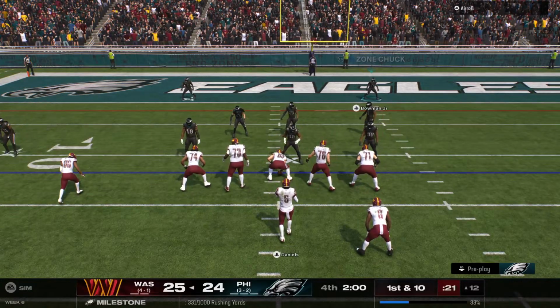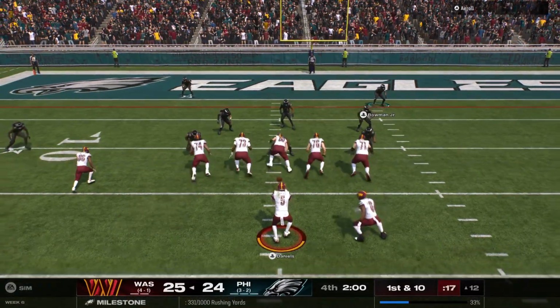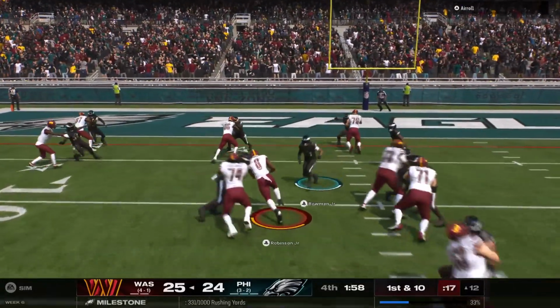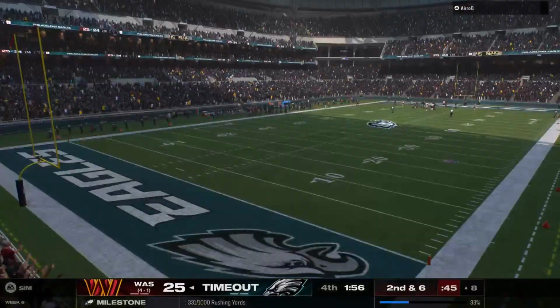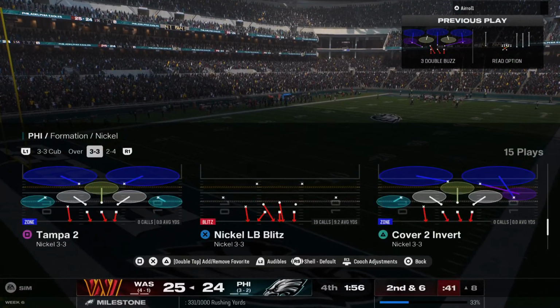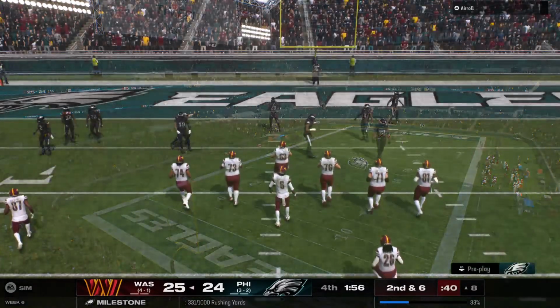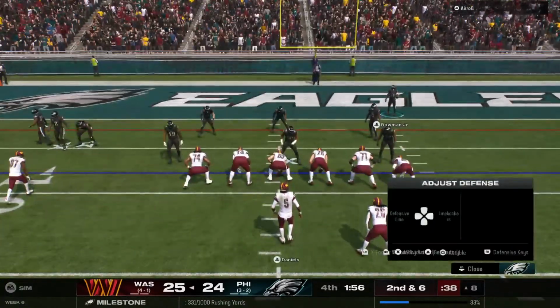They have themselves another 1st and 10. Robinson on the inside give. And he powers through the middle for a gain of 4. Now just 4 seconds after our 2-minute warning, we've got another pause. Timeout taken by the defense. 2nd and 6 coming up here.